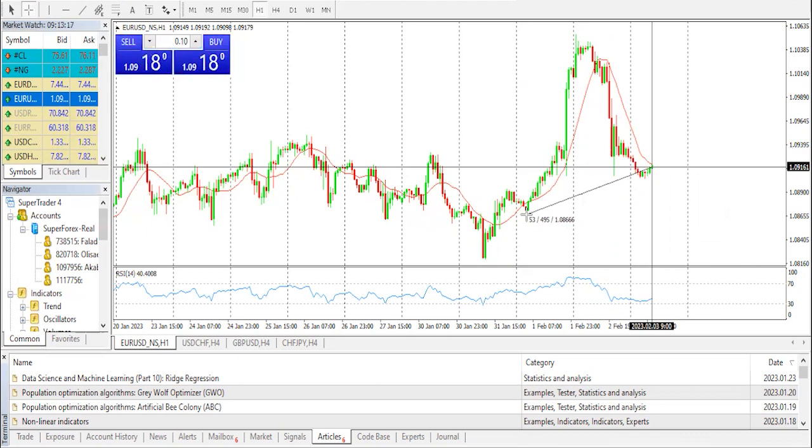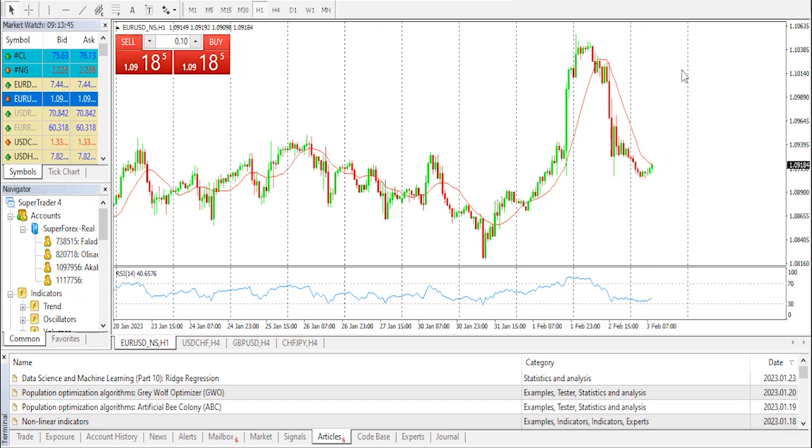49 pips from that entry point at 1.0866, good money. Alternatively, we might be seeing a push up to cover or correct this downfall from yesterday. So if we were to make an entry, of course, on the upside, we are looking at a correction of about 100 pips from that entry point, of course, which is good money. That's our technical analysis on today's currency pair Euro USD.